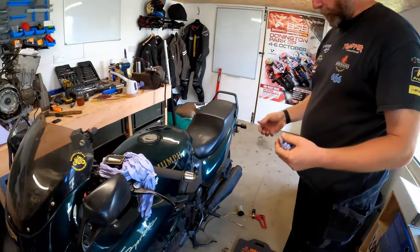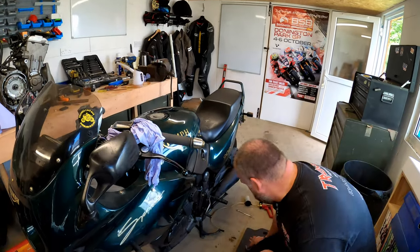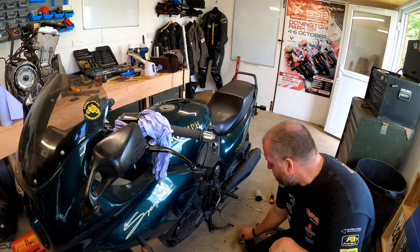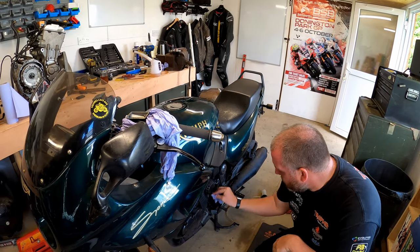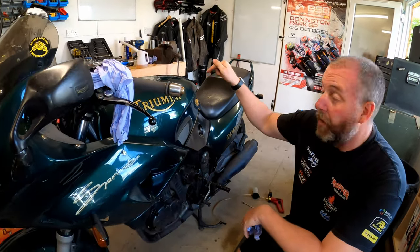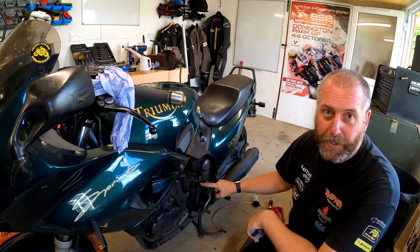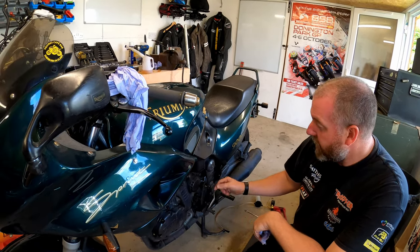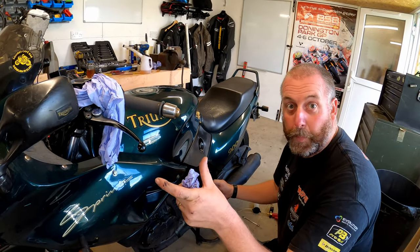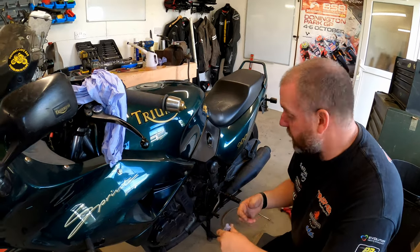Now, on a Japanese sports bike, you have, let me just mop up some of the fluid that I spilled from the tool, and around the nipple. Okay, on a Japanese sports bike, obviously you have an oil filler cap on the clutch cover. On the Triumph, the oil filler cap is on the wrong side of the bike, it's on this side. So we can't just take the oil filler cap off, pull the clutch, and then watch for the pressure plate coming backwards and forwards like you can on the ZX9R, for example, or a Gixxer or something like that.